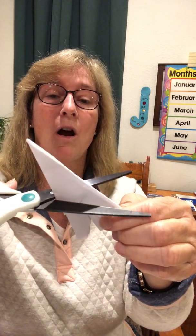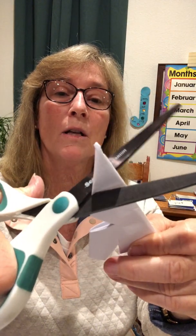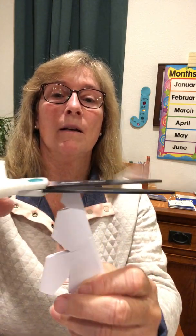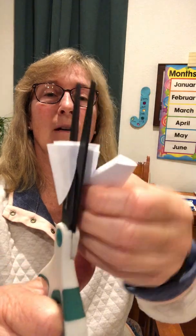So it looks kind of like the last time, the coffee filter one. And again, now that it's like a pizza or a triangle or a cone, you get to cut pieces out of it. All right, so this is a little harder for scissors. You're gonna have to get way in here to the mouth of the scissors with the sharp part and cut little pieces. I'm gonna cut that top off. I'm gonna cut right off there and over this way. All right, and then I think I'll just go across like that. All right, and then the fun part is opening it up.